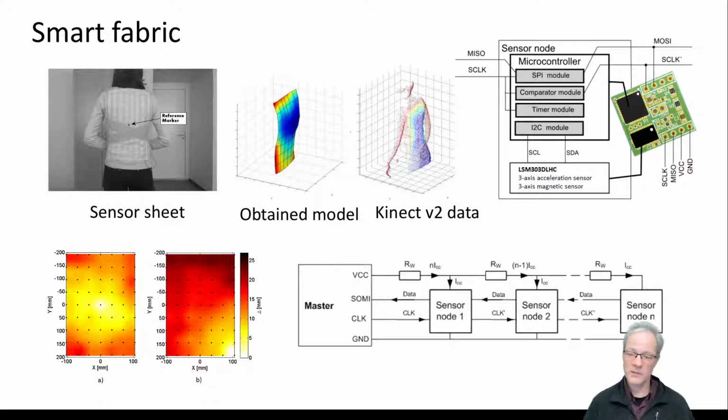So this one comes from the Institute of Electronics and Computer Science in Latvia. It's a smart fabric. So what you could do, you could create a vest or a jacket and put it on a person, like in this picture. So what this vest can do, it has a lot of sensors. Let's say it has about 60 sensors on it in a grid. So it can sense the movement of that fabric, and it can tell whether the back is straight or maybe crooked.